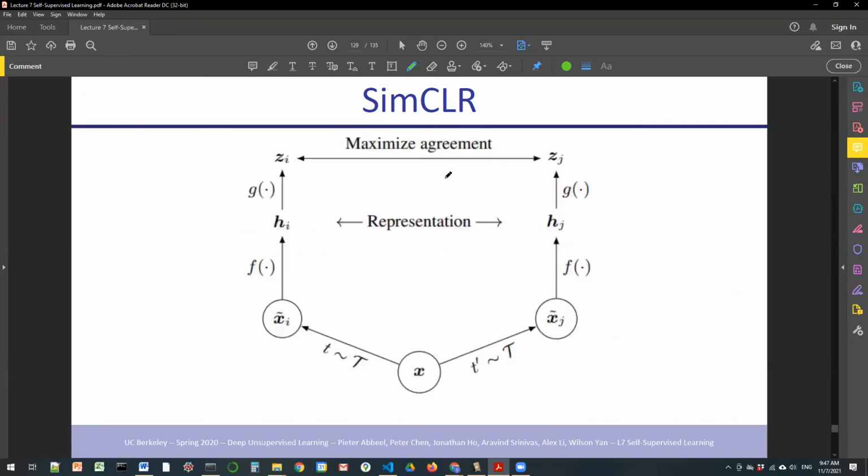So one of the key differences, as I mentioned, is they take the end-to-end approach. They take x, which is the image, apply two different augmentations, and go through the encoders to generate the representation. And here is the other key difference. They apply an MLP on top of this learned representation, which is h_i and h_j, which MoCo does not do. And then in the latent space of z_i and z_j, they maximize the agreement between the positives and maximize the disagreement for the negatives, right?